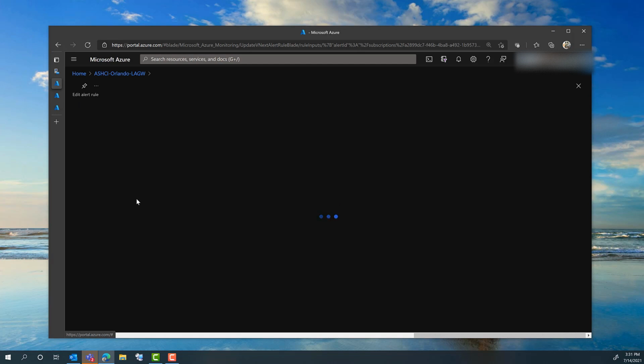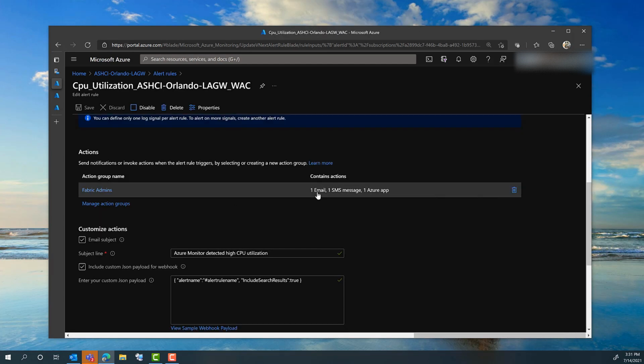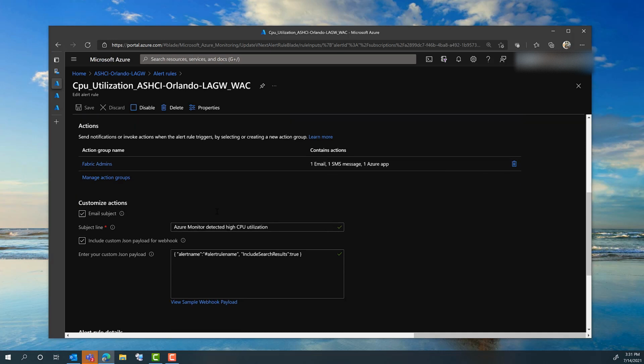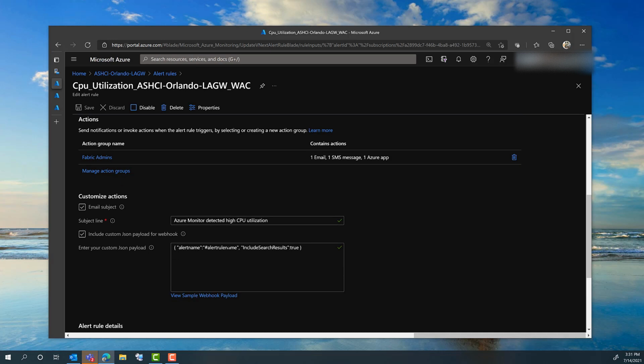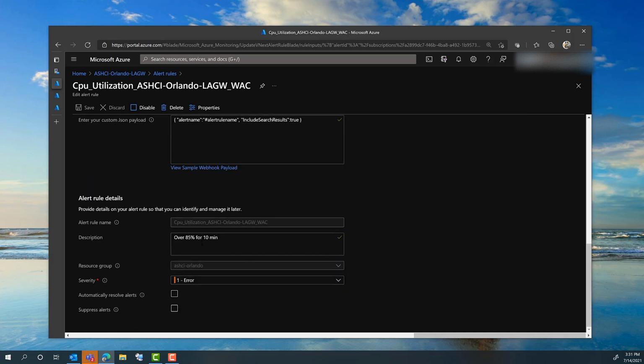So in this case, we can look at our CPU utilization rule and see that it's going to send one email, one message, or one push notification if this alert was to send, and this will include the results about that. As long as the CPU stays below 85% on the 2 nodes for most of the time, then we won't send this message. Otherwise, we're going to send this message.